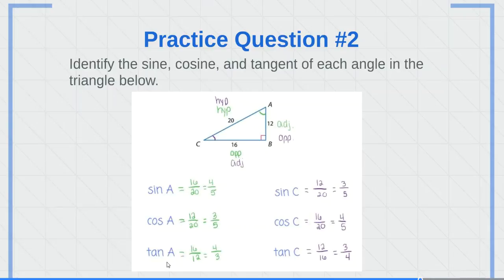When I find my sine, cosine, and tangent of each angle, I want to fill in the relationship sides, and I also want to simplify my fraction. It's important to always make sure that your fraction is given in lowest terms. So even though the sine of angle A is 16 over 20, we want to reduce that to 4/5. You can see that we do that in each of the other trig relationships as well.